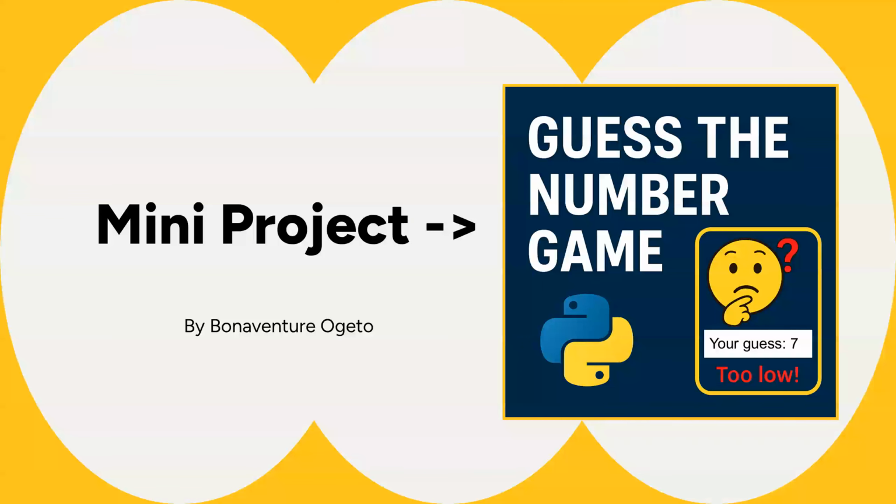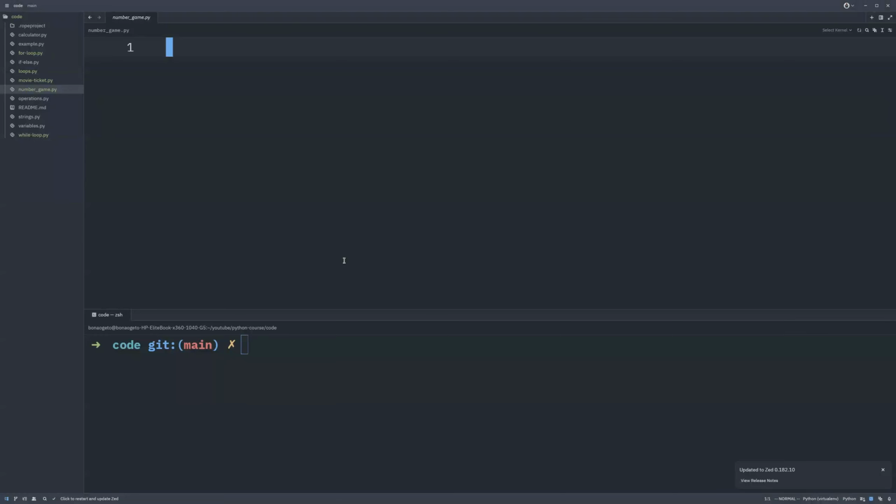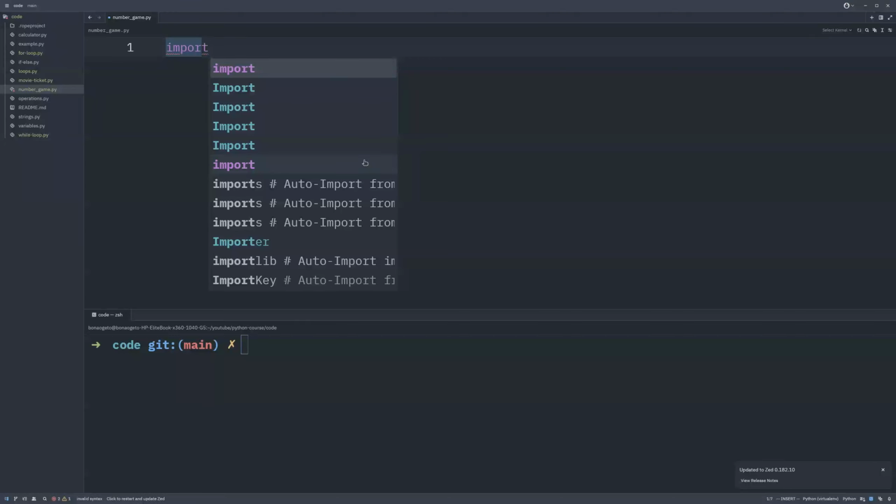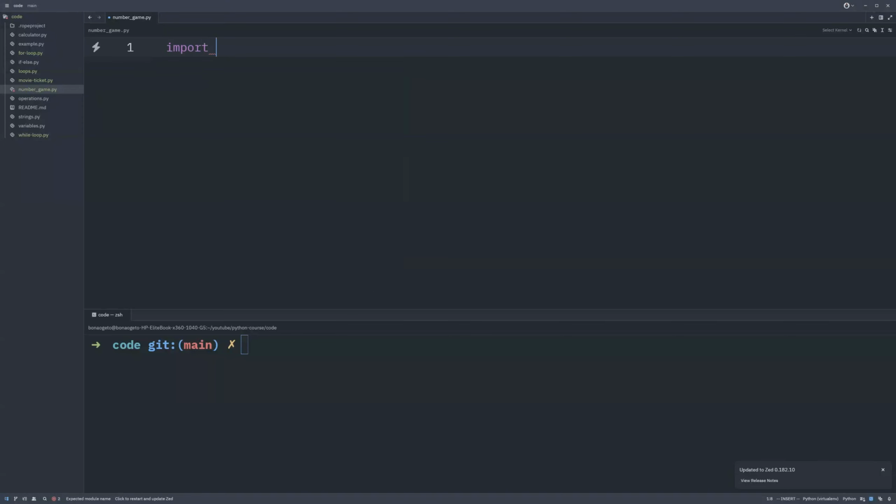So the first thing that I'm going to do, I've already created a file here. I call this file number_game.py. And the first thing we need to do is import a module. To understand what a module is, think of it as a bundled up version of a certain functionality. You could ideally implement everything on your own, but it would be a lot more code that you don't have to write, because someone has already built a library for that. To import a module, we just use the import keyword.